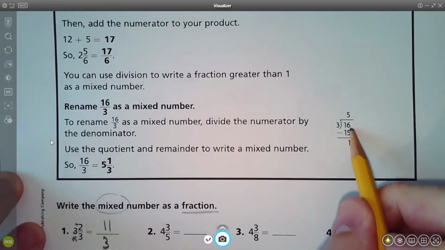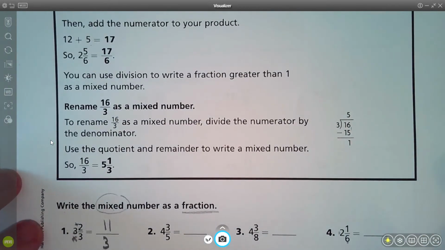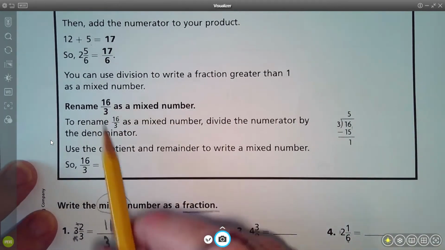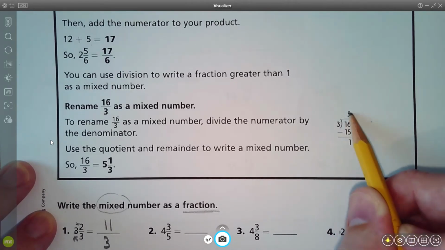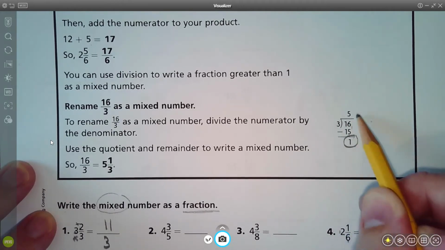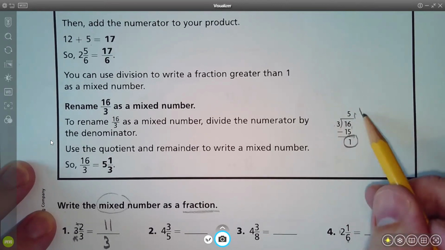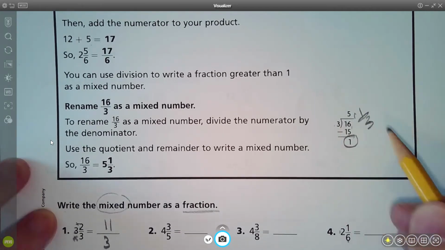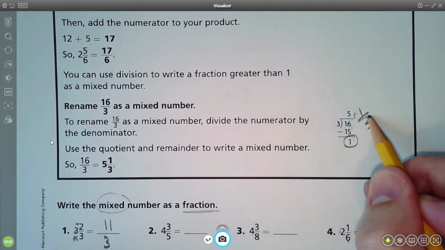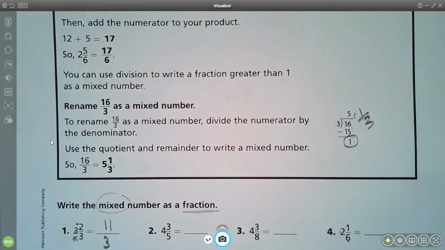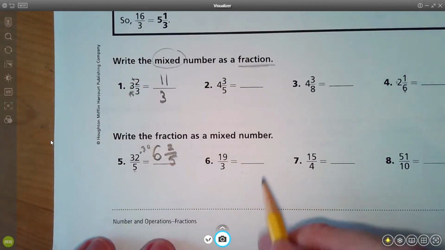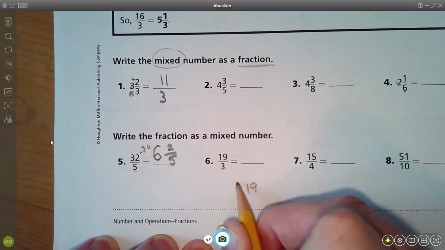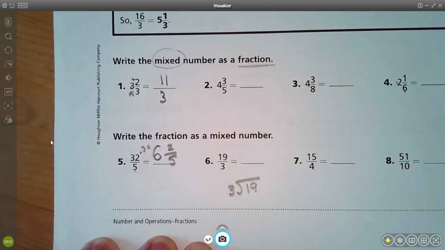And they'll show you in their example a straight up division problem. And if that makes it easier for you, go for it, right? They have 16 thirds, and they put the 16 on the inside, the 3 on the outside, and they divide, and they get 5. And this is their remainder, the R1. Well, the R1 just turns into the fraction left over, 1/3. So whichever way works better for you. If you can kind of in your head find out how many chunks you can pull out, great. If you want to just take this and turn it into a division problem, that's great too. 3 goes into 1 0 times.